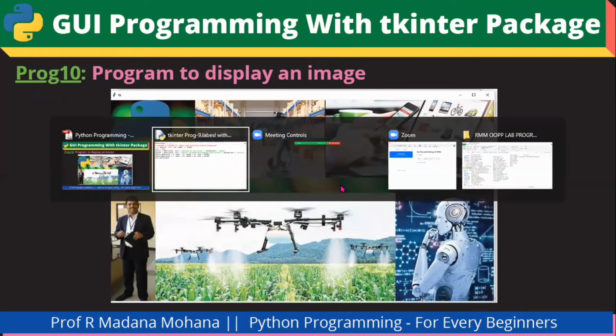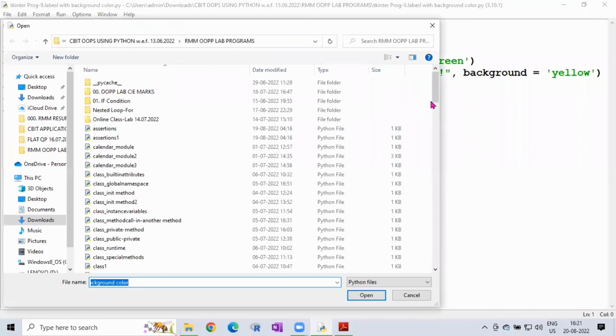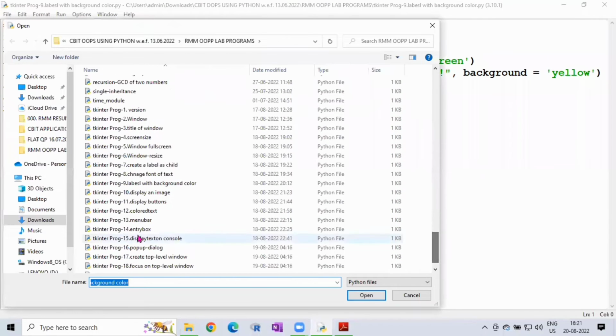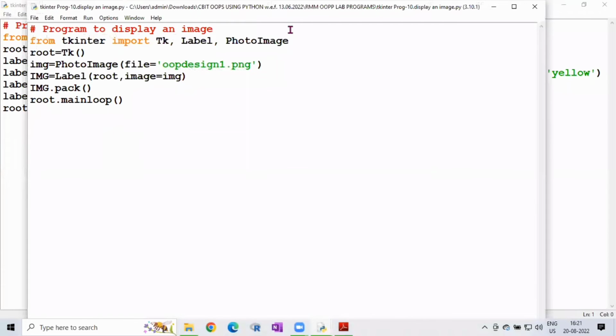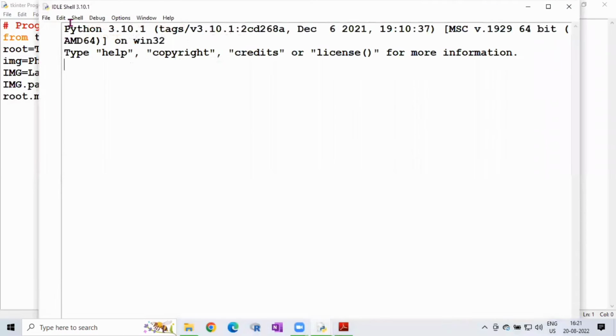Now let us run this program. Its title is 10, display an image. This is the code we demonstrated. Now you can click on run module.